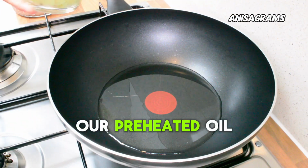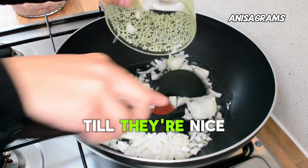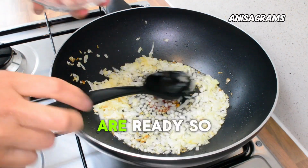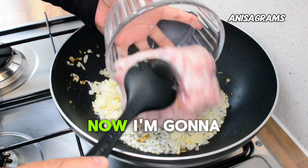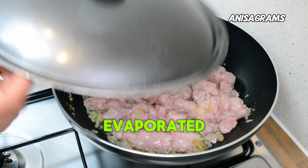Okay, so in our preheated oil, I am going to add in the onions and we are going to cook these till they're nice and soft. So the onions are ready, so we can add in our chicken now. I'm going to cover and cook on medium heat until the water's evaporated.